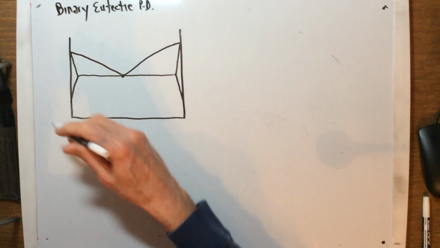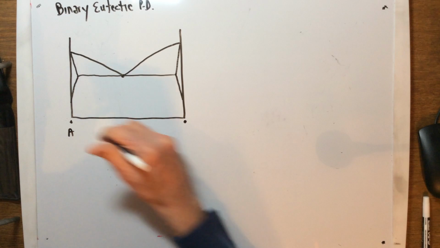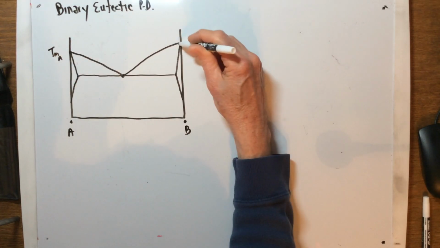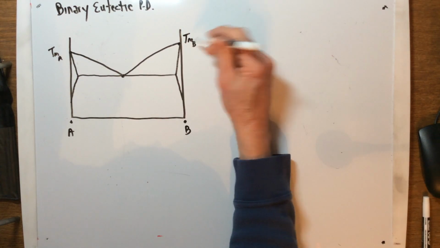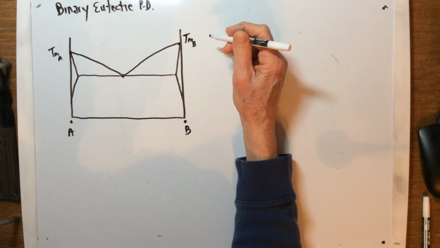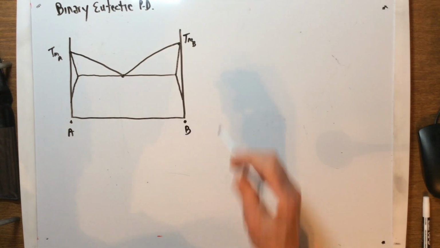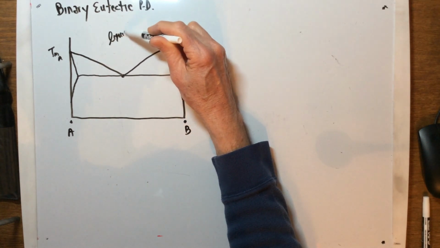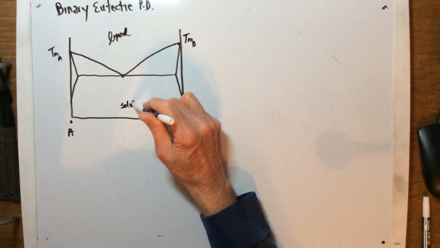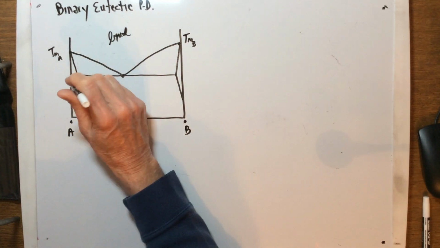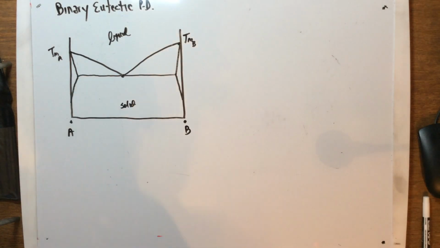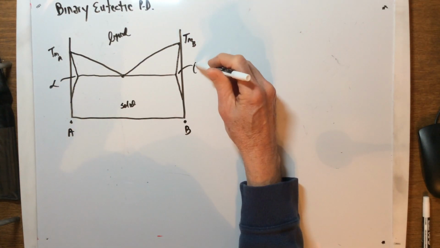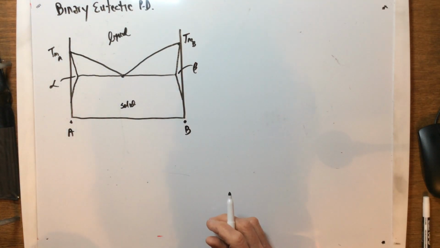Now, we're going to have, again, components A and B. And this is going to represent the melting temperature for A. This is going to represent the melting temperature for B. Okay. Now, notice that one's obviously lower than the other. But so you imagine up here, this complete region would be all liquid, and down here would, of course, be all solid. All right. And then we have, this would be the area over here known as the alpha. All right, and this over here would be another metal, perhaps beta, over on this side.